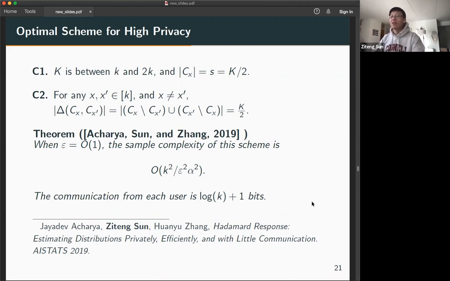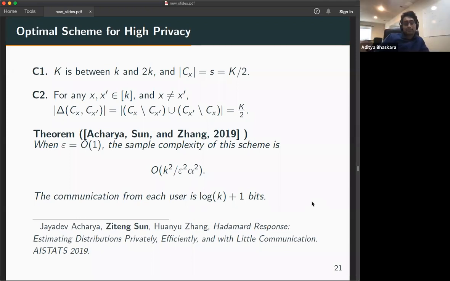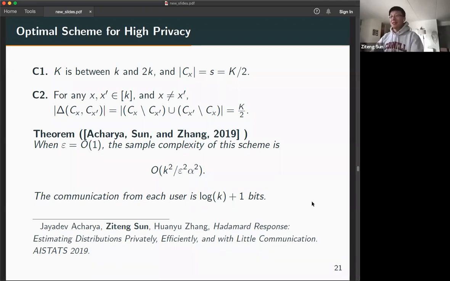We will see why Hadamard might perform better than them in terms of time complexity, though others might work as well. I agree, maybe a random matrix will also work if you design a random matrix and the Cx also satisfy this. Yes, exactly. Okay, any questions here? Okay, great.